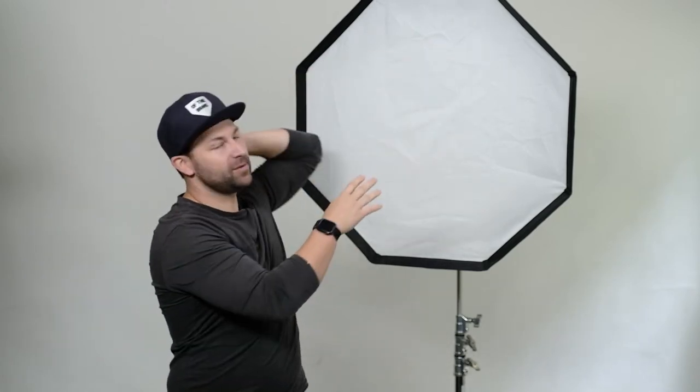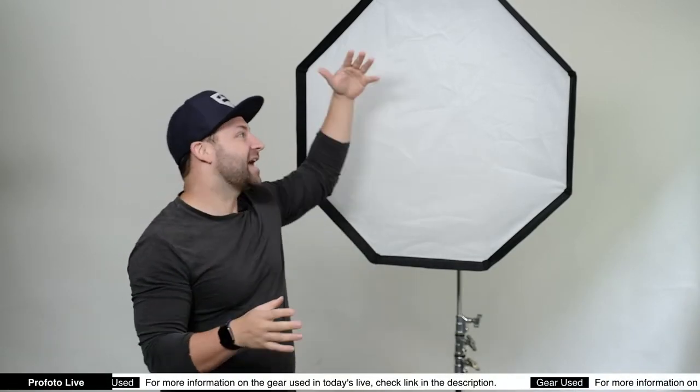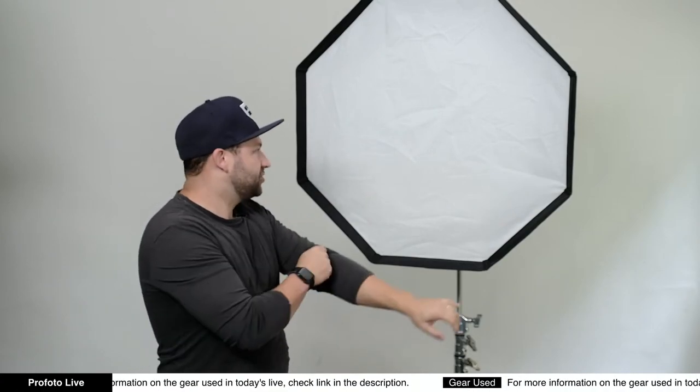Double diffused on the inside, so when the light hits that center diffusion, it takes that light and blasts it all over, so you're getting really good coverage inside the softbox. The double diffusion is also going to cut down on hot spots, which is nice, especially with things like the B10 and B1Xs that have that flat front, where the light comes out pretty direct. That center diffuser is going to knock that down a whole bunch.